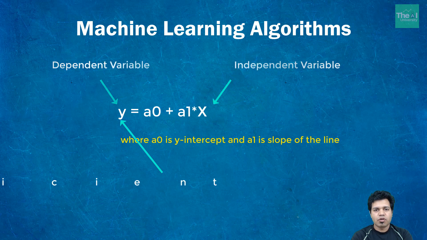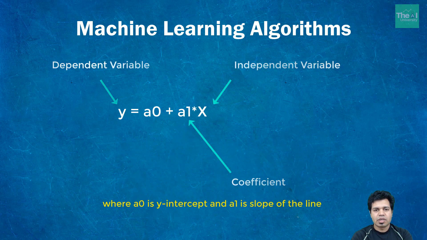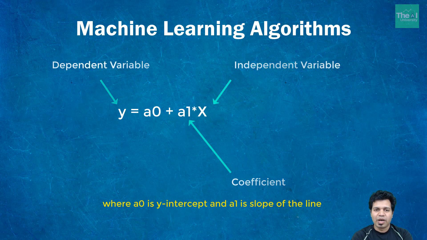a1 is coefficient here for x, which is independent variable, which tells how the unit change in x affects y. So essentially we can't say that change in x is always equals to change in y. There has to be some coefficient or proportion due to which this change might be inflated or deflated.